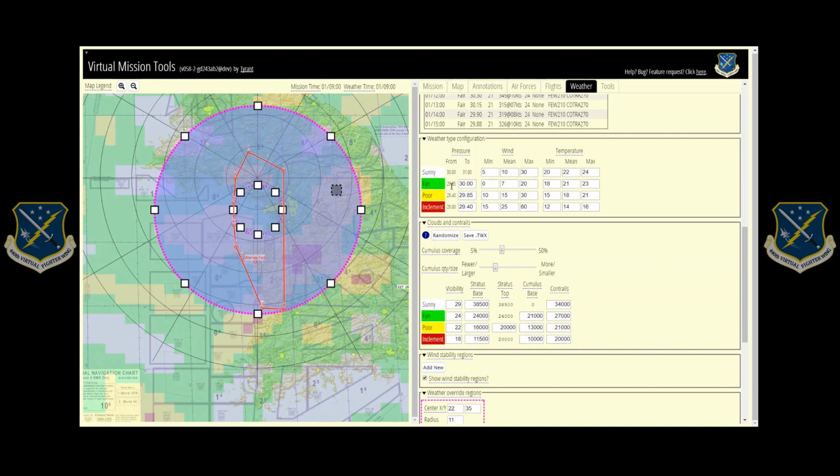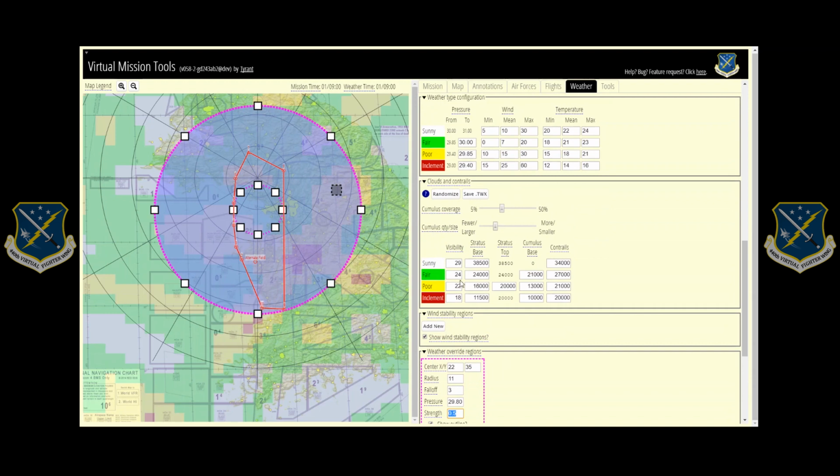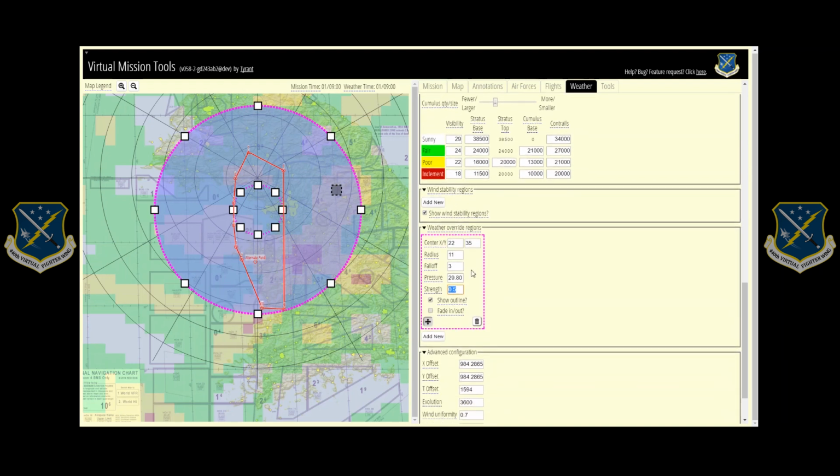But if I want to get up to where it's fair the whole way through, I need to get up to 29.85. So I put in 29.80. It's almost fair in there. If I come down somewhere in between, will it tailor it? So somewhere in between these two, I make it 29.60. Is that set kind of in between then? Yeah, so in the very center ring, it'll be halfway between, because you have your strength at 0.5, 29.60, and whatever it would otherwise have been. And then it'll blend into the surrounding weather in the intermediary ring.